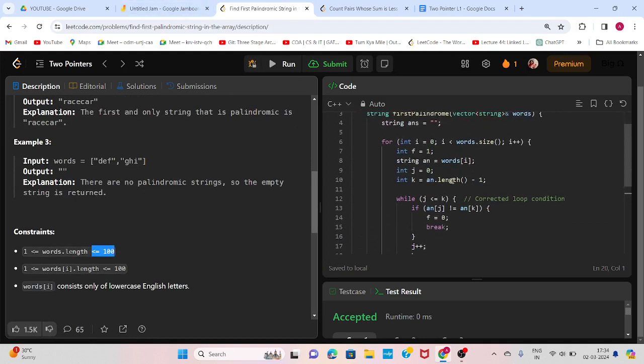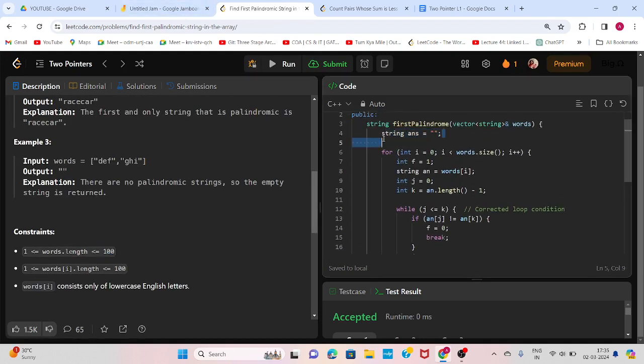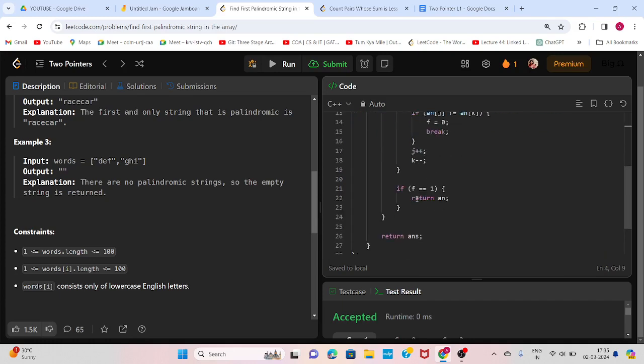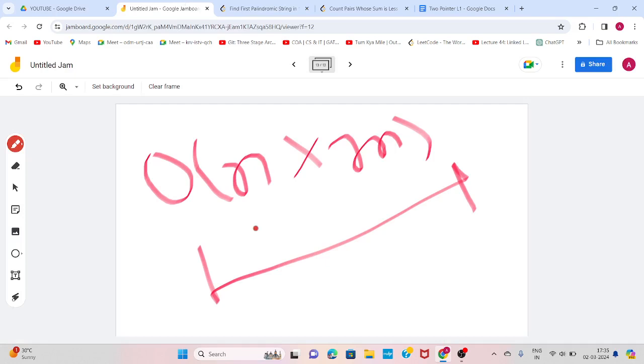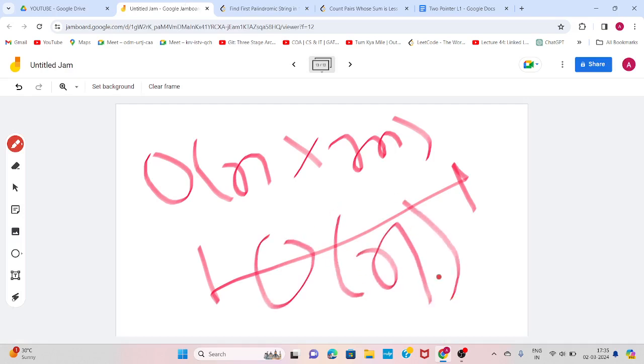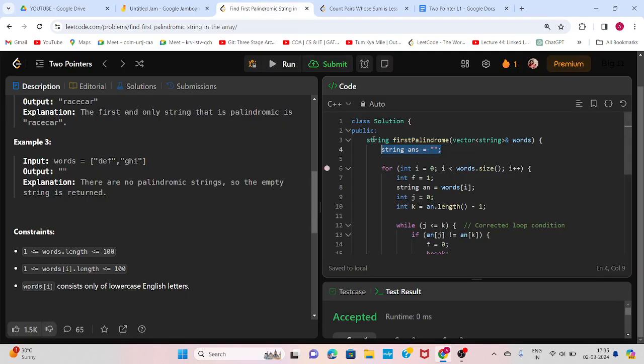And for the space complexity, we are just taking one string to store the answer. You can also avoid that, but yeah, so it will be O of n, because we are taking one string to store the answer.